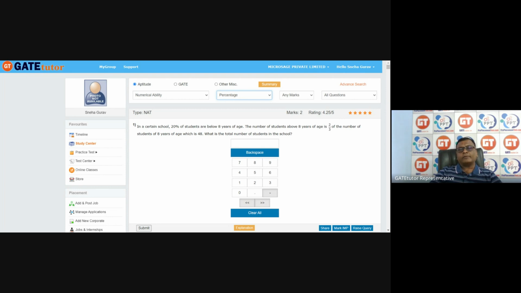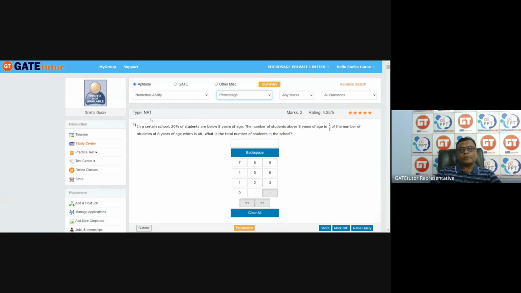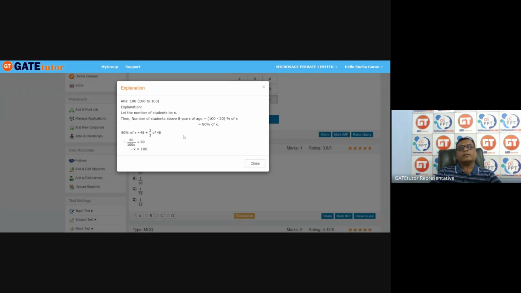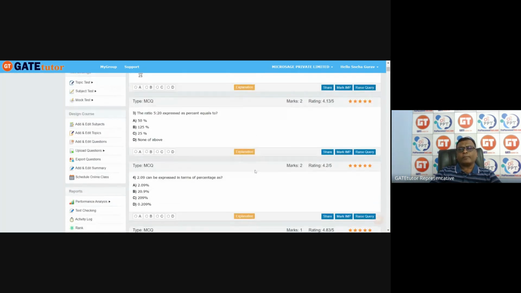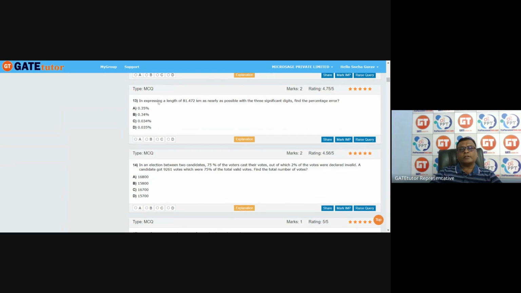These are the tabs. In the study center there are around 20,000 questions given as per the GATE syllabus, or in general aptitude, GATE pattern. 20,000 questions are there per branch. A student can prepare using those many questions. Here, this is the first question, a numerical answer type question, NAT question. Then just check the explanation. Here, the explanation is there. This way, a student can prepare. When I move downward, all these questions will arrive. This is the 13th question, an objective type question.